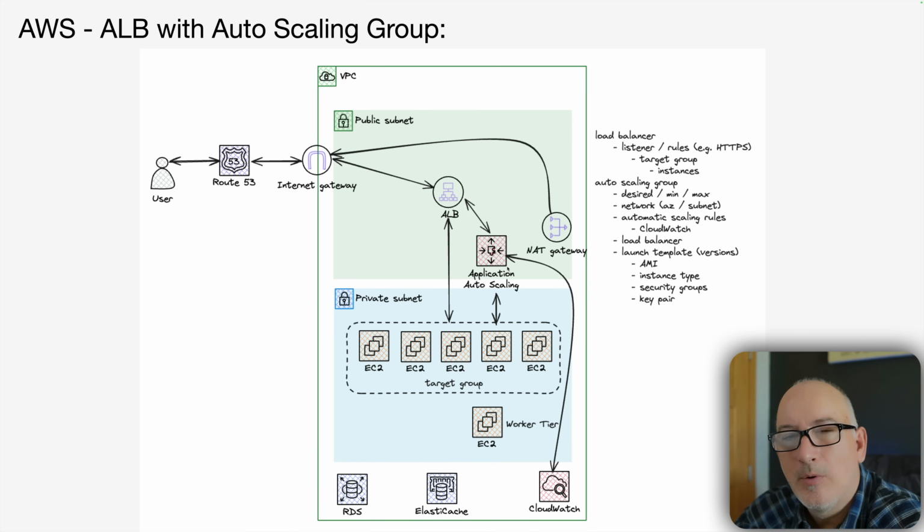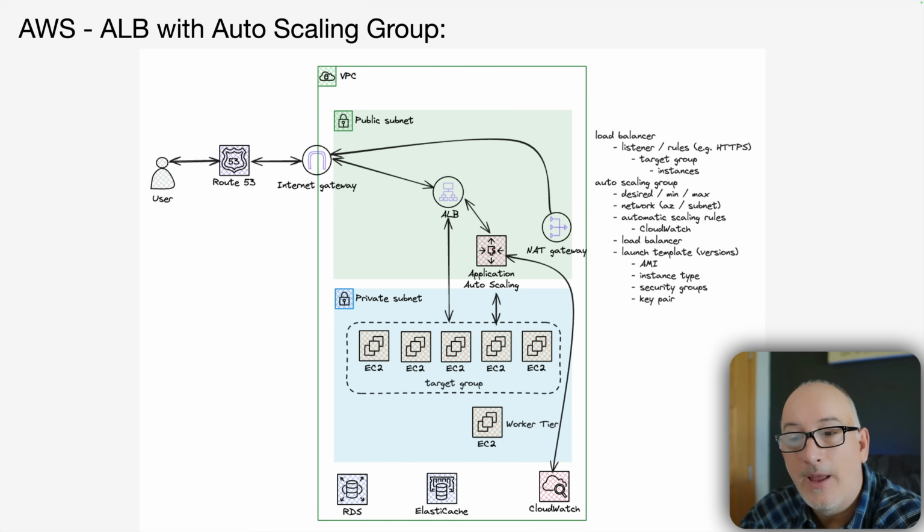And the auto-scaling group is configured to work with a certain load balancer. So as the load balancer is doing health checks, maybe the load balancer kills off an instance because it's been unhealthy. Well, this auto-scaling group will see that you're down an instance and you desired to have 3 all the time, but now you only have 2, and it'll automatically spin up another instance.